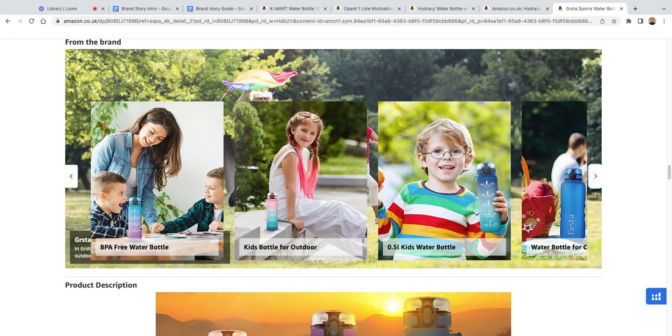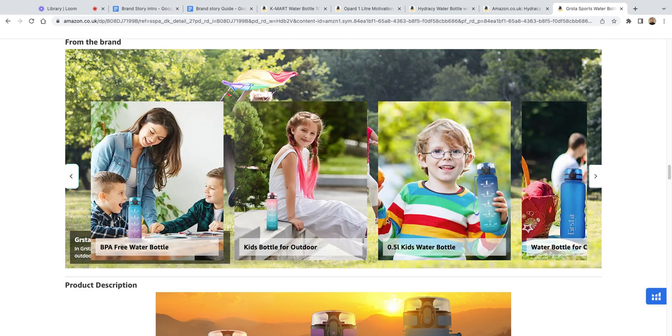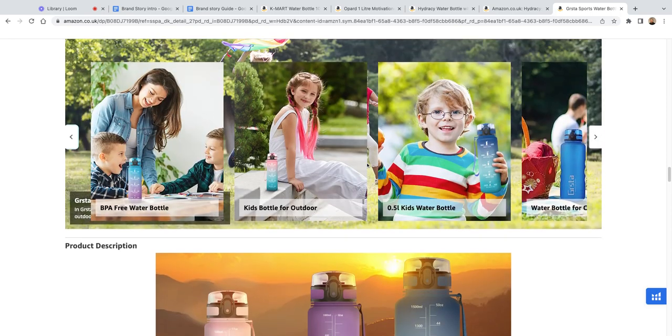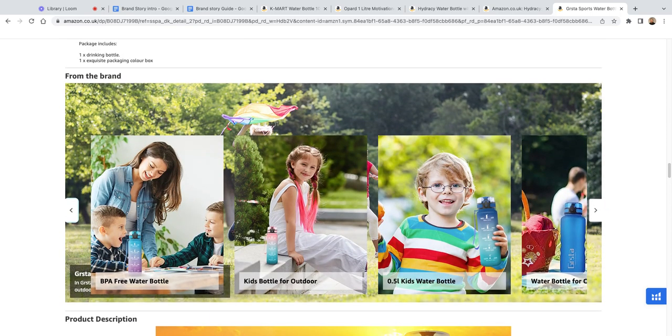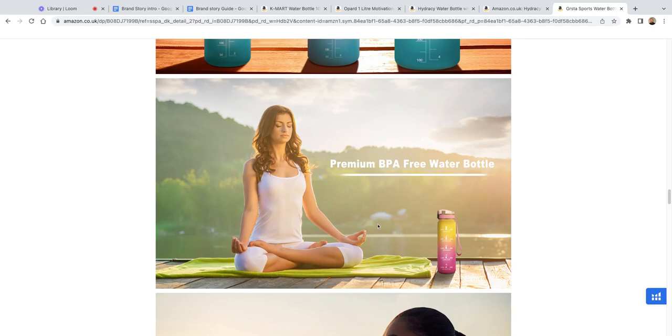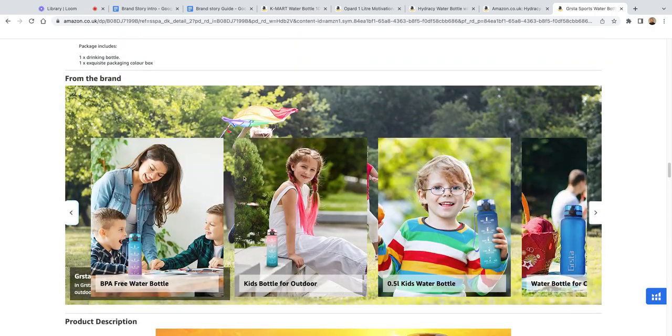They're making it very clear this is the product we've got to sell, and this is what we've got to sell to you. Now, I know there are a few more options here, but this is the primary product they're looking to sell, is the kids water bottle. And then what it does, it lends nicely to the A+ content because they're focusing on one product. We're not confusing the customers by providing different types of products. It's exactly the same products, and you continue to scroll down and you'll find that further down. So there's your brand story.